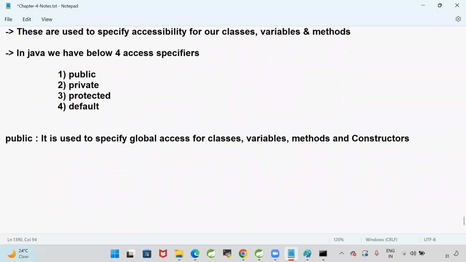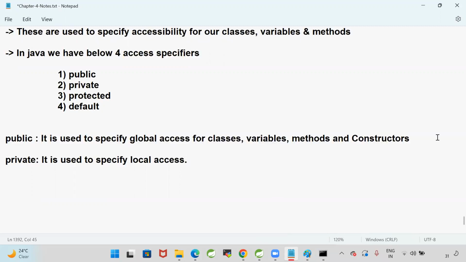Okay. Next one, private. What is the meaning of private? It is used to specify local access. Private variables, private methods, and private constructors cannot be accessed outside of the class. Private means local.